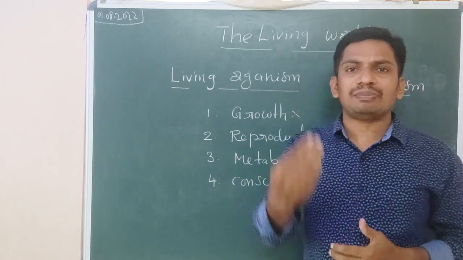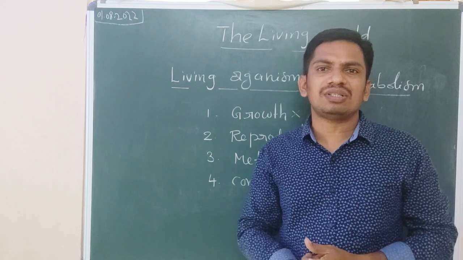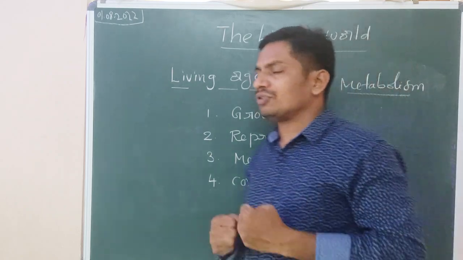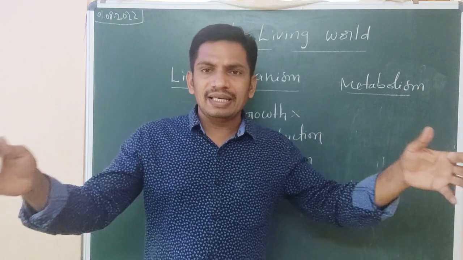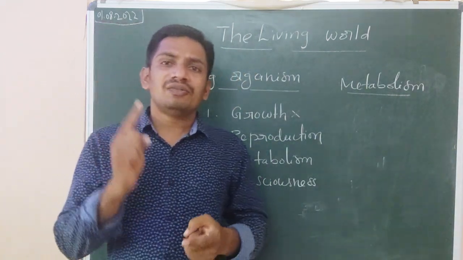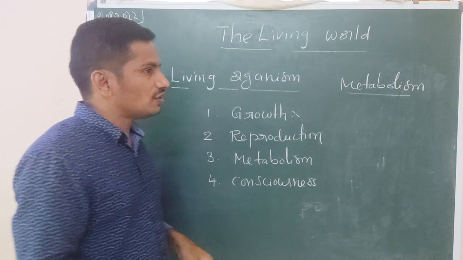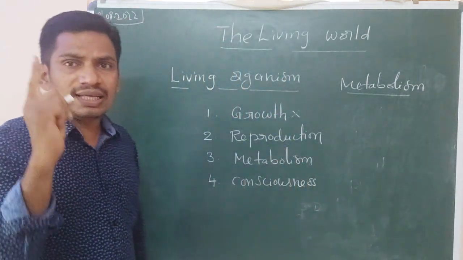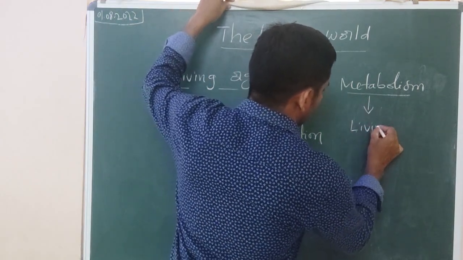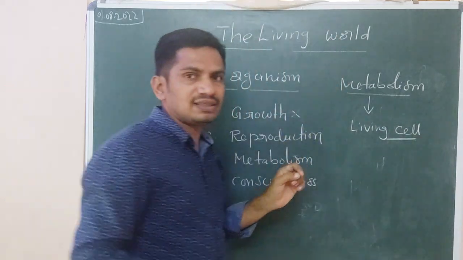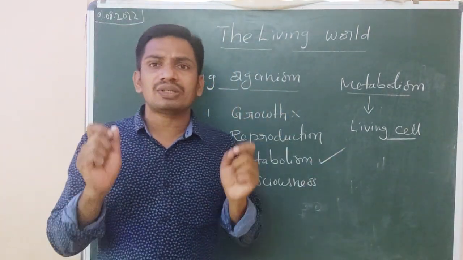In that, some metabolic processes require energy, while others yield energy: energy consuming and energy yielding processes. For example, photosynthesis in plants, where plants prepare their own food by aggregating materials. Photosynthesis is an anabolic process, whereas respiration is a catabolic process. Anyhow, only the living cell shows metabolism. That's the reason metabolism is the fundamental property of living organisms without any exception.